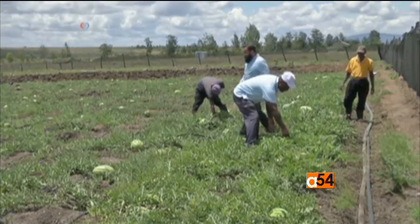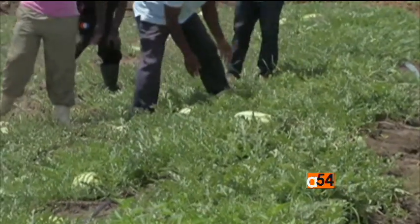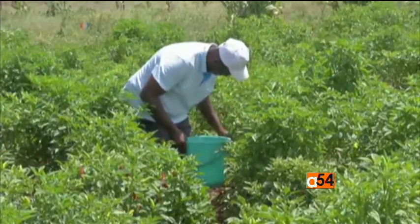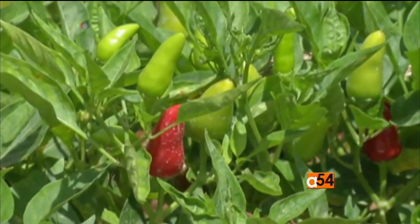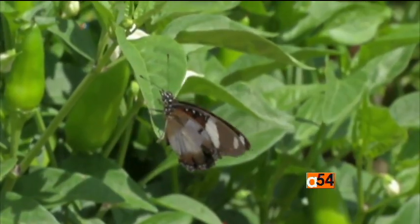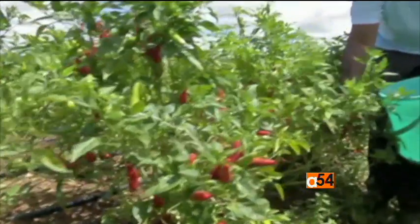Ibrahim wants more farmers to have access to technology and says it will change the future of farming. When a farmer in Kenya wants one of their products, the farmer calls, a technician is sent to the farm to do a survey, a quote is given, and as soon as payment is made, the product is delivered the next day. A trained technician and agronomist then installs the system and provides training and agronomy support on the spot. Many Kenyan farmers currently irrigate by flooding land from nearby rivers, dams, wells, and boreholes, which can erode and deplete the soil of its much-needed nutrients.